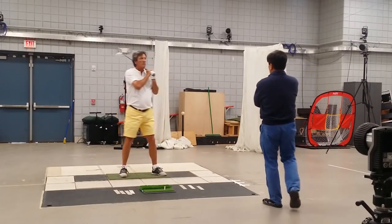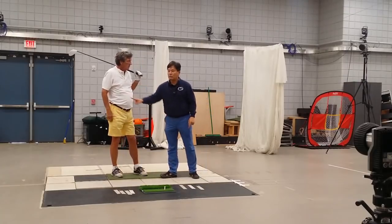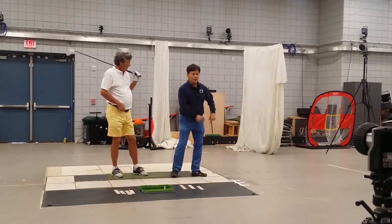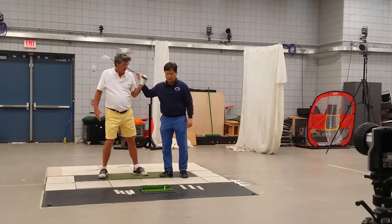Now, the reason why you cannot push the ground well with the right leg is because you don't really let your pelvis go that way. I've been working on that for a couple of weeks. So you do this, but you are not really moving the pelvis that much. Oh, really? Yeah, so let's do this.